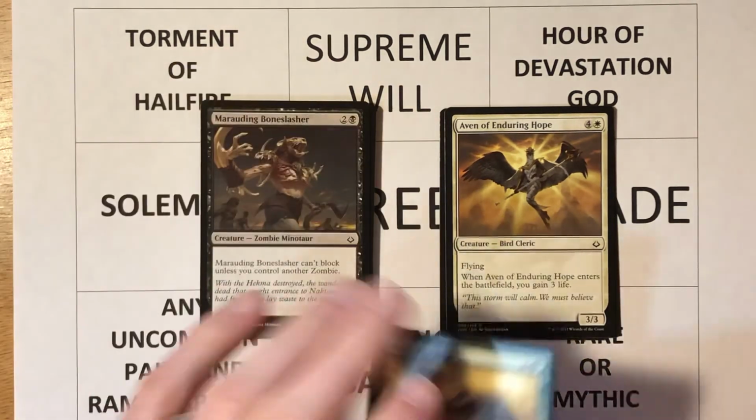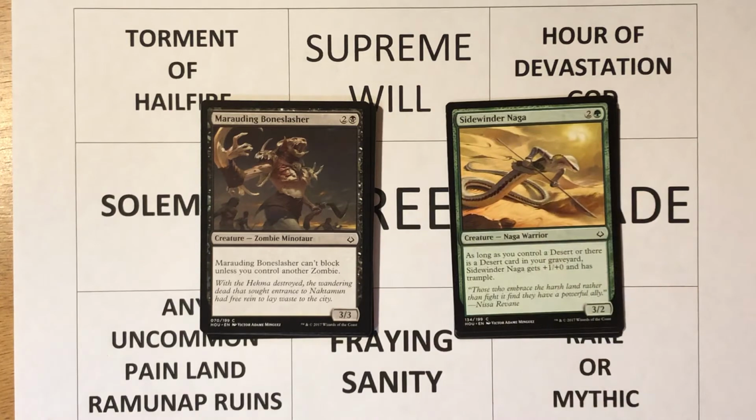Marauding Bone Slasher, 3 mana, 2 and a black. So we've had 4 out of the 5 cards have converted cost of 3 mana. Zombie Minotaur, 3/3. Marauding Bone Slasher can't block unless you control another zombie. This card was pretty good. It didn't really matter if you didn't block because it was such an aggressive format. You were attacking anyway. So in a black-white deck or even a black-red deck, Zombie Minotaur is a good card. A 3/3 for 3, come down and just start attacking the next turn.